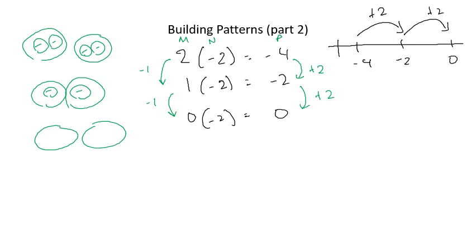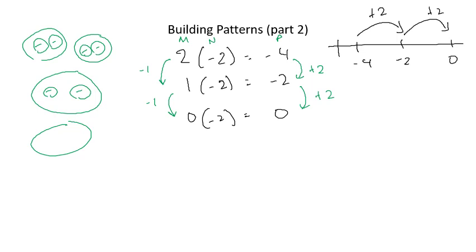Oh, you know what? No, I did this wrong. Let me look at this. So this should be 1 set containing -2. I apologize. So this is 0 sets containing -2, which doesn't really get a drawing per se, I suppose. You can just draw an empty circle. So the next step in this pattern is going to be decreasing this m again, now to -1. This n stays constant at -2.